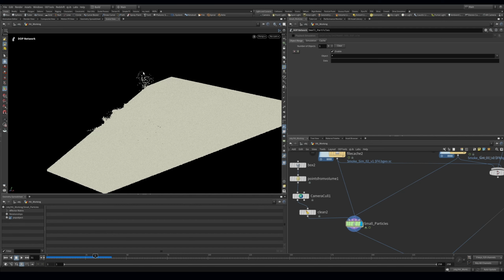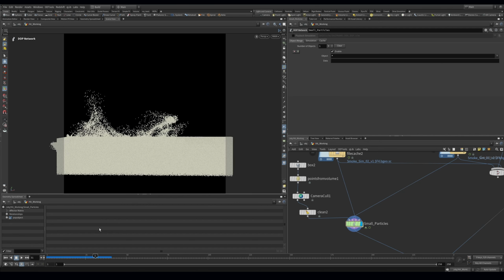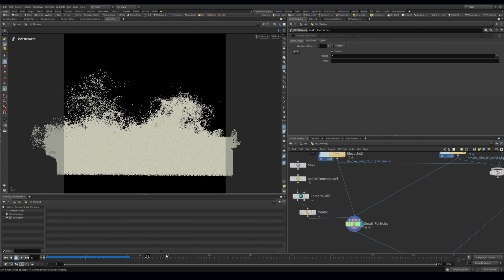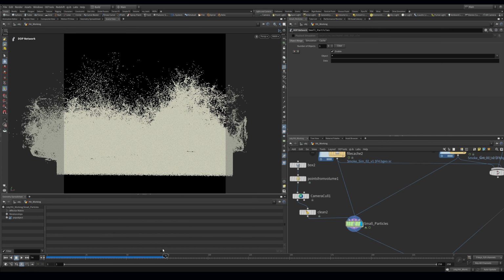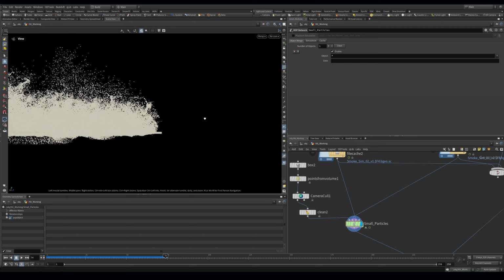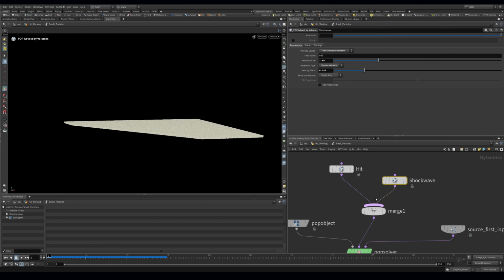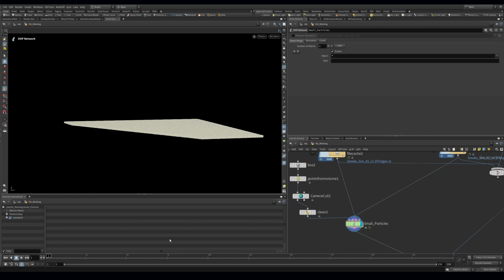now we get that spike again. You can see it over there. And if we go into our camera, you can see the main one is hitting it. And if we go a little bit more forward, and this again is still real time, I'm not doing anything else. You can see that this is going a little bit crazy here. And so maybe we need to just turn down the shockwave. Less of that. Let's try again.